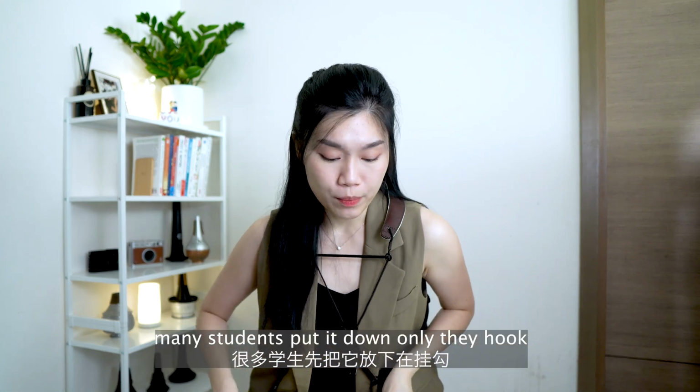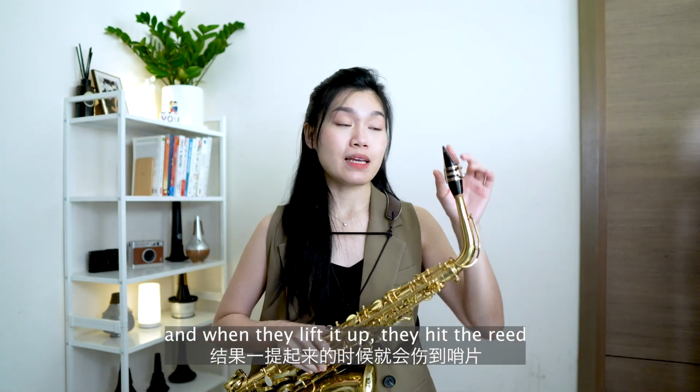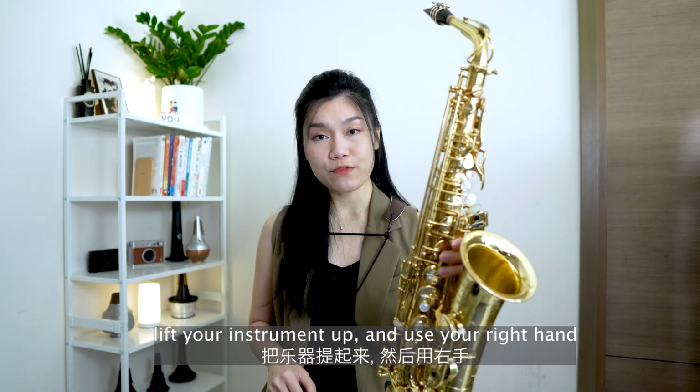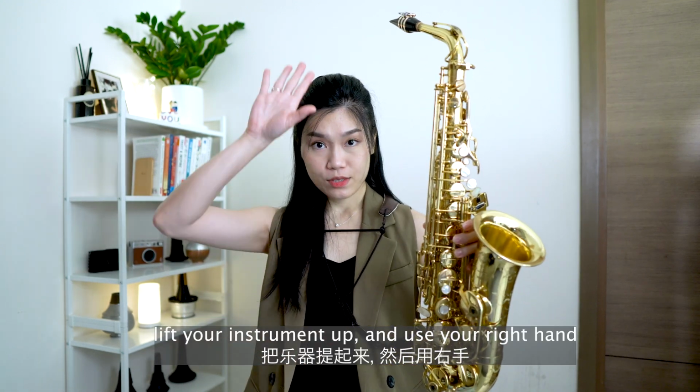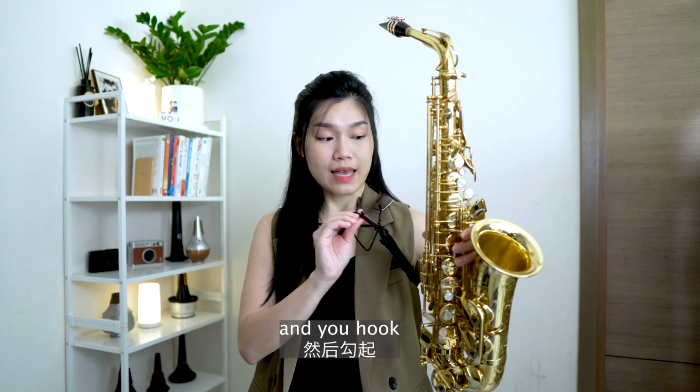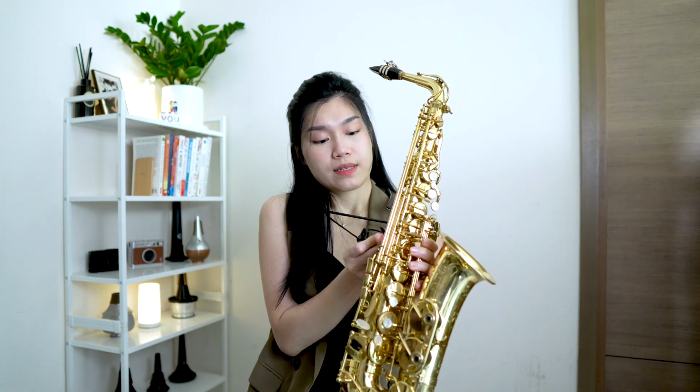Many students put it down and then go ahead and hook. So once they lift it up, boom, they're gonna hit the reed. So we don't want that. Okay, so one more time, lift your instrument up, use your right hand, or if you are left-handed, you just swap them. Okay, and you hook.